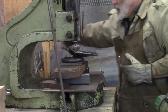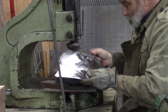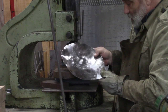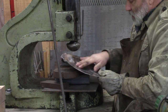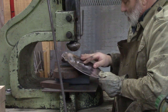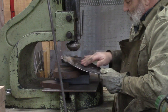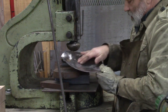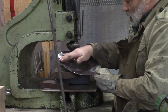Let's see what we got. That's what we got so far. It's looking dished. When I do it with the power hammer, it works and it works well, but it's a little harder to control. You can't kind of check it, and it's hot, and you're doing it all at one lick, so it's a little bit more to it. We've got a nice dish coming here. I probably just need to work that around, keep working it out.